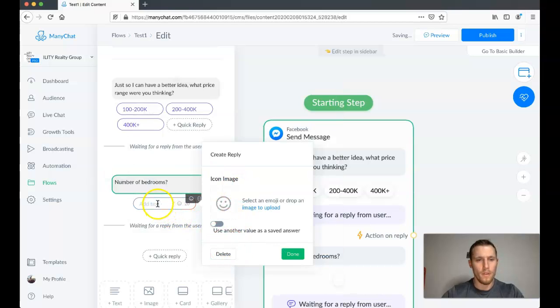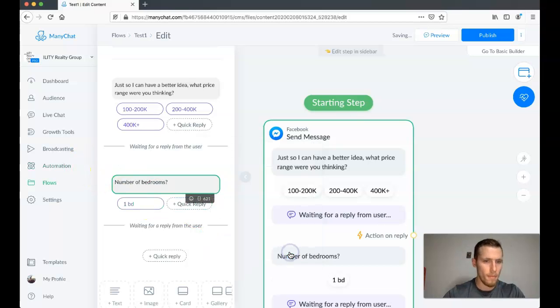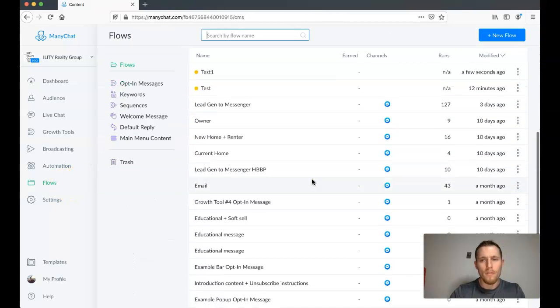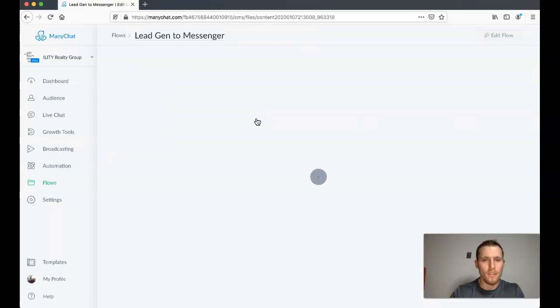So you could do one bed. You could even do the emoji. That's what I do in mine, and I'll show you how to do that kind of thing. The purpose here is that this is going to walk you through how to use ManyChat, and it's going to give you the relevant information from that lead when that lead comes in. So I'm going to spare you the time, and I'm going to show you what one of the finished flows looks like.